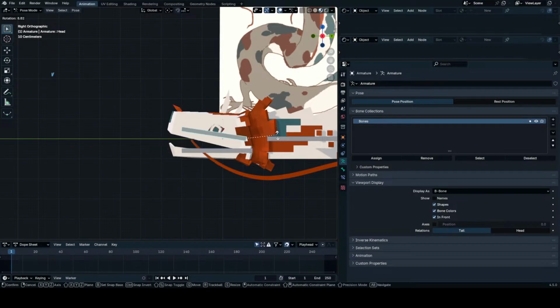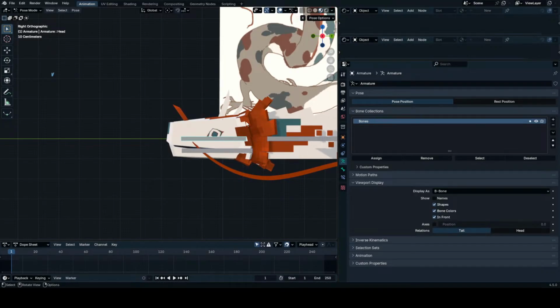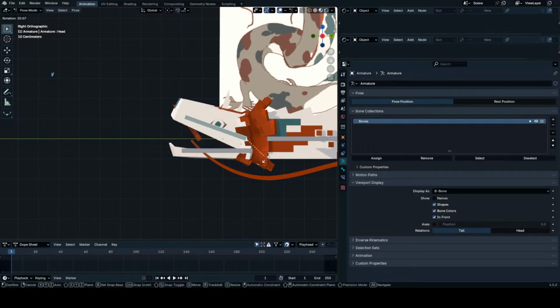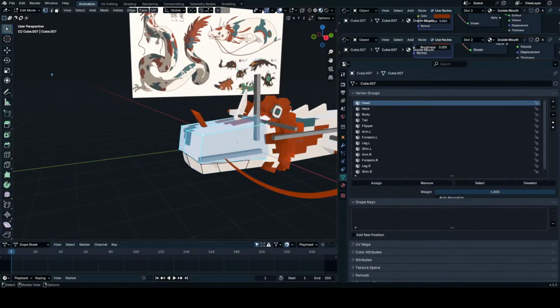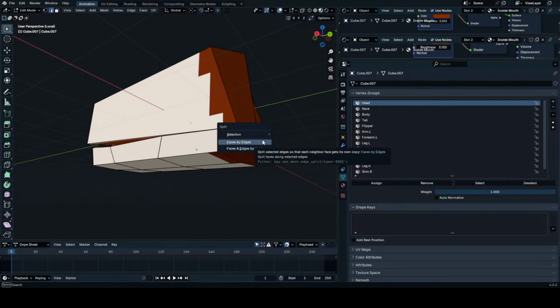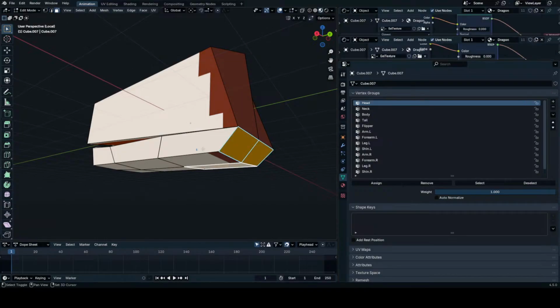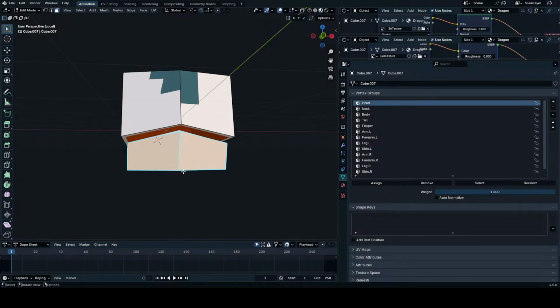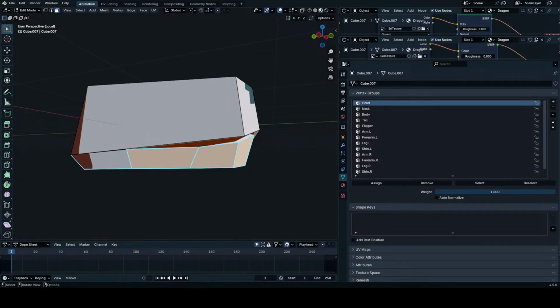Yeah, that's a little bit better because that was too much. Those are too different. Okay, and then we need to faces by edges. Oh, okay, then we just do this.